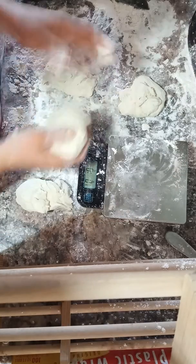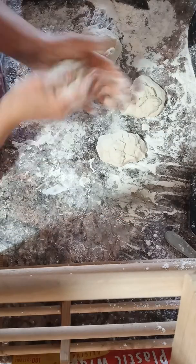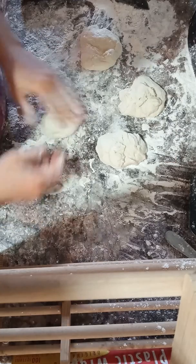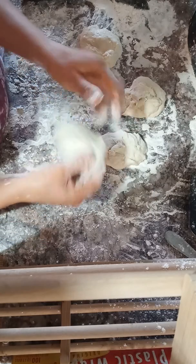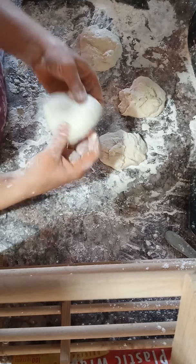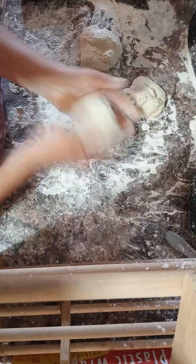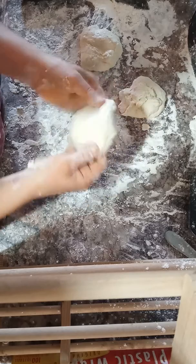Since these are going to be independent loaves rather than one size, I just roll them between my hands. I think I usually come out with a lot more rolls, but when I split my double batch, I had inadvertently given more to the loaves I was doing in the loaf pans than to the rolls.